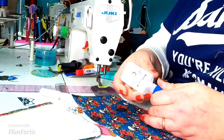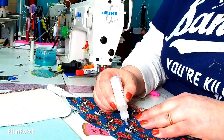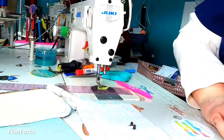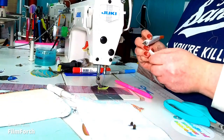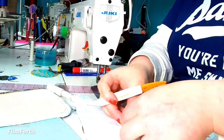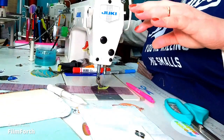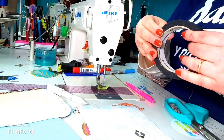I use Fray Check anytime I use cotton woven. I feel like it's really important. It likes to pour out fast, so just be a little wary of that. And then I'm just going to grab a scrap piece of foam and put the foam there. I didn't want it to be too bulky because this is not a very thick fabric, but I don't want it to rip through because magnets are sometimes super powerful. And I'm going to be using some electrical tape, so that when there's friction, it won't wear on the fabric as fast.